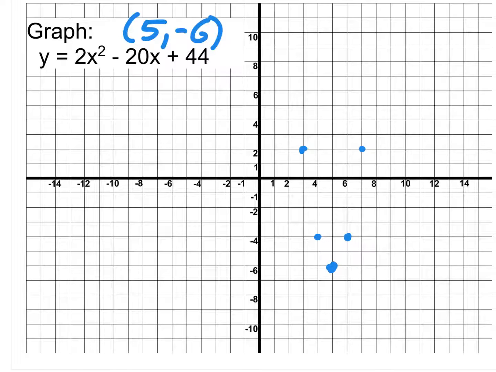Okay, over 3. Over 3 is normally up 9. 9 times 2 would be 18, so this would be over 3 and up 18, which is probably off your graphing grid if you went -10 to 10. Mine, I happen to be able to fit it up here at +12, so I'll go ahead and plot them. But if you couldn't, that's fine. Just go ahead and draw in your curve through those points from there.